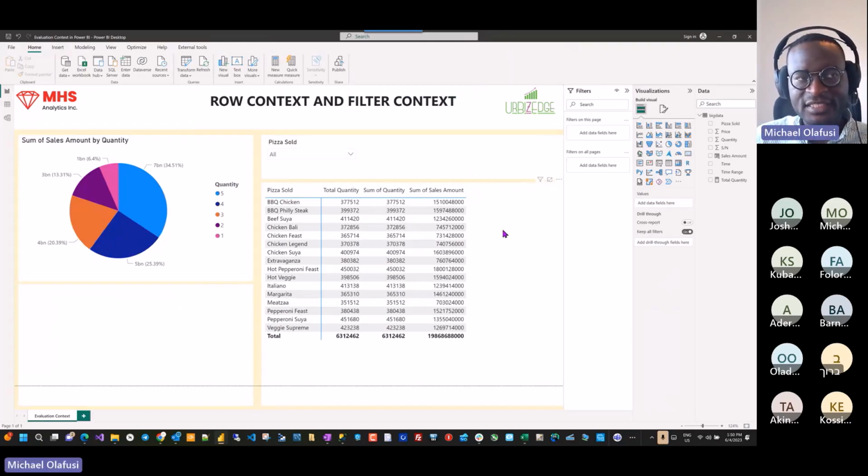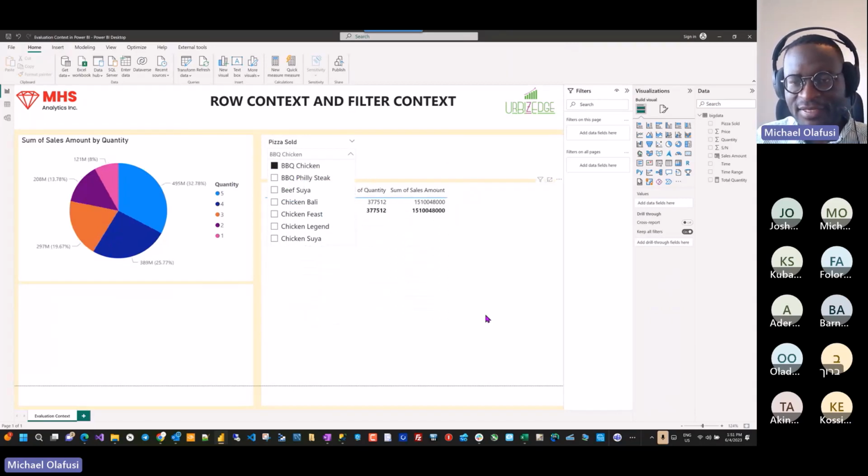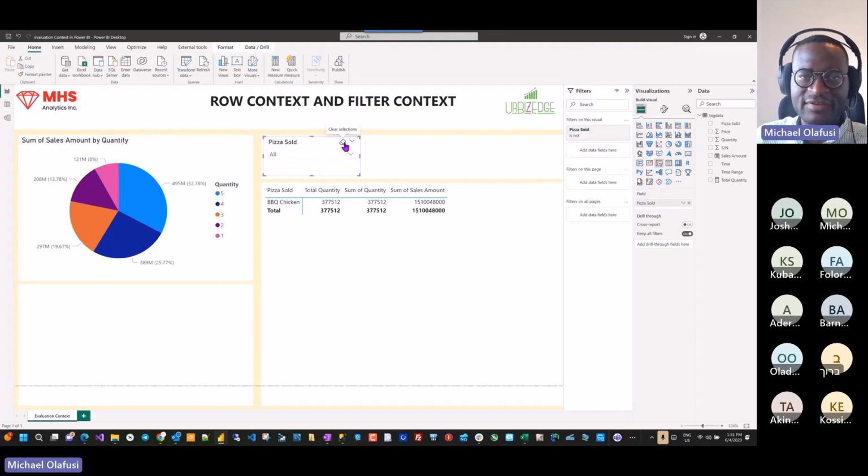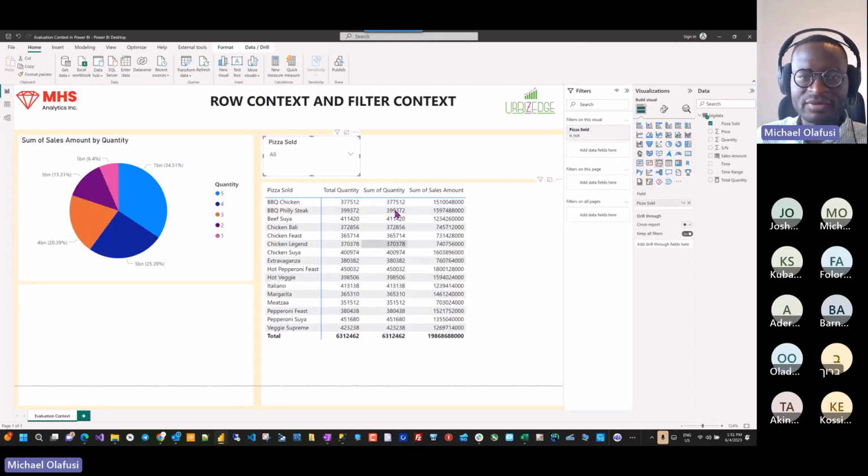So by default, it is always happening, and it can come from someone going here and saying, I want to see only one chicken. So I pick the slicer. The moment I pick it, my formula changes, everything changes around, so that's called filter context. The fact that I've picked something somewhere is affecting the outcome of my calculations.